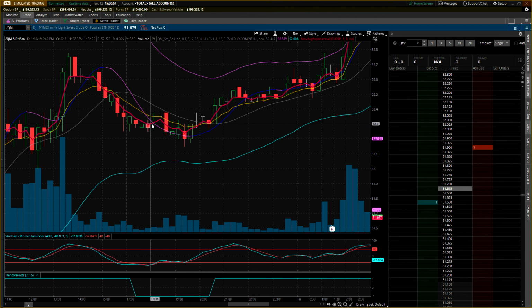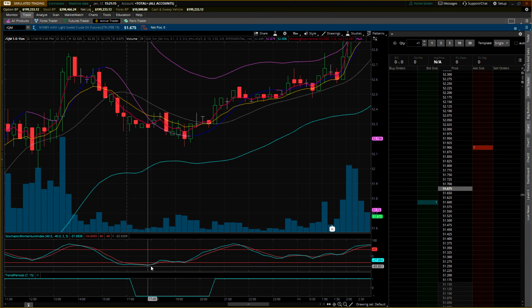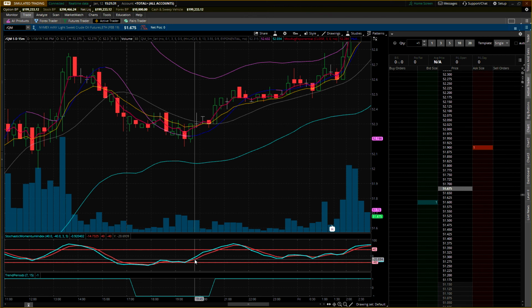Everything is lining up. The red line crossed over the whole moving average. About 5 or 6 candlesticks later, the whole moving average changes color. The red line is approaching the 8 EMA here. Red approaches the yellow. They're all lining up together, right? The momentum is low and it's starting to slowly move up, coming from below -40, crossing over and coming up. So all of that works together to tell us that this trend is strong and it's going to change and move with us, and those are the kind of things we want to be looking for. So make sure you take the momentum indicator into account when you're going to make these trades.